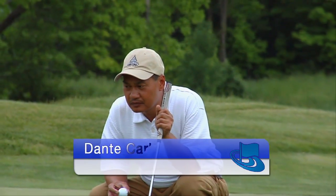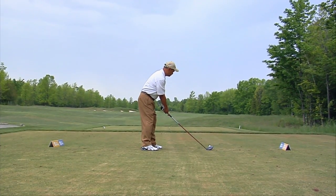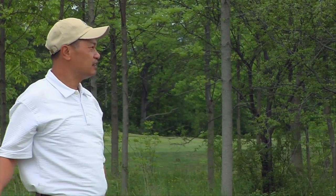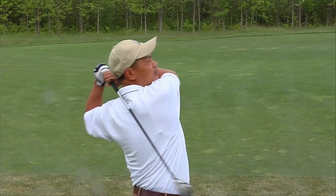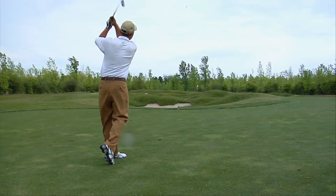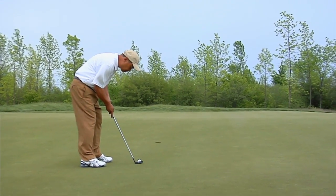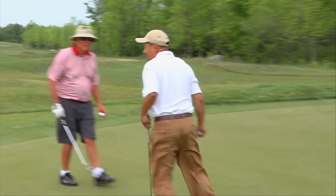My name is Dante Carlos. I belong to the B group — a very competitive group, a nice bunch of people. Hole number six at Lower Bay, handicap one, the hardest hole on the course. Looking at the card, it's pretty long — I won't reach it in two. Drove it 240, approached at 100 yards, then another 200, and then 100 yards in. It bounced right to the flag then went right — mission accomplished. On in three. Hard par five, handicap one, on in three, lucky enough to get a birdie. Yes, birdie.